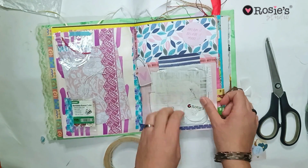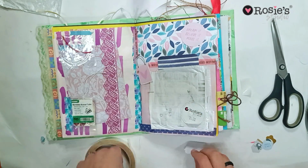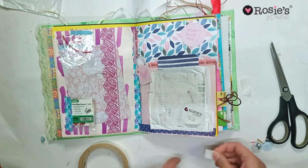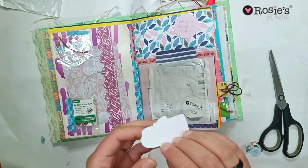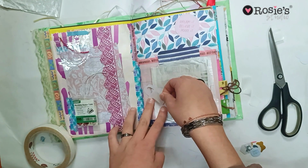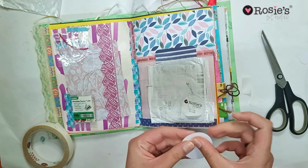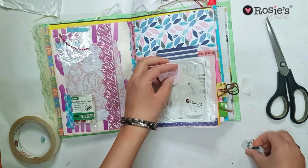So I use double-sided tape to attach most of my things because it's nice and really strong. So I stick down that Rosie Studio label, and then I just chop up a whole lot of double-sided tape and stick it onto all my die cuts so that when I'm ready to put them, they already have tape on them. And honestly, I would have managed to do the spread within 15 minutes if it wasn't for all that time I took choosing die cuts. If I minus that time, I think I took around 15 minutes to do the spread.